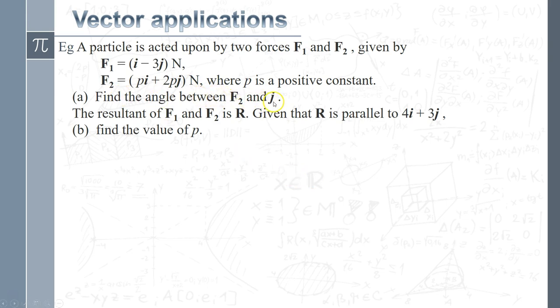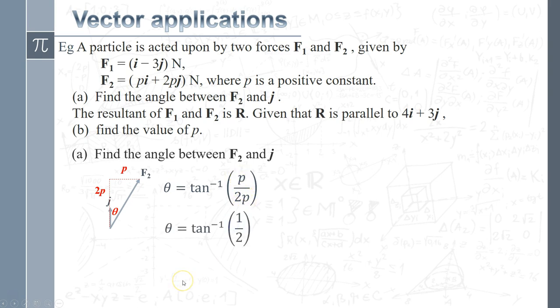So there's j. And if we draw a little sketch, we can see, okay, there's our force F2 going off in this direction because we know that that vertical distance there is 2P, that horizontal distance is P as defined by the vector. So we just need to calculate the angle there. So a little bit of trig. Hopefully we can see what's going to happen here. The P is going to cancel out. So that's going to become tan to the minus 1 one-half. And so that angle is 26.6 degrees. So that's the first bit done.